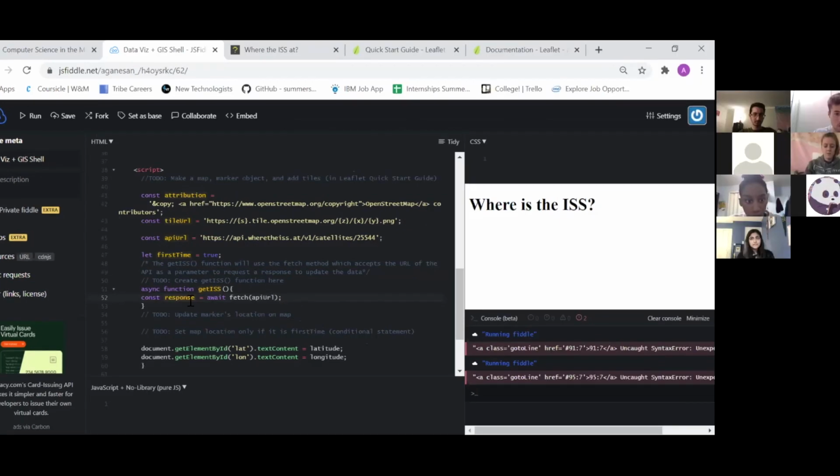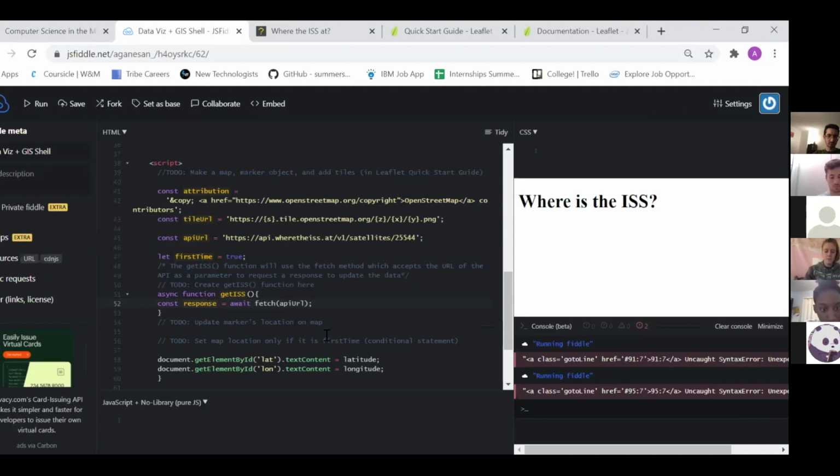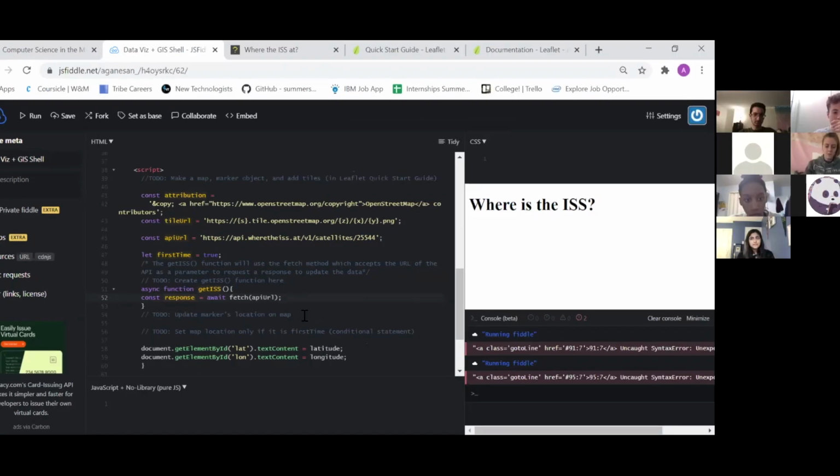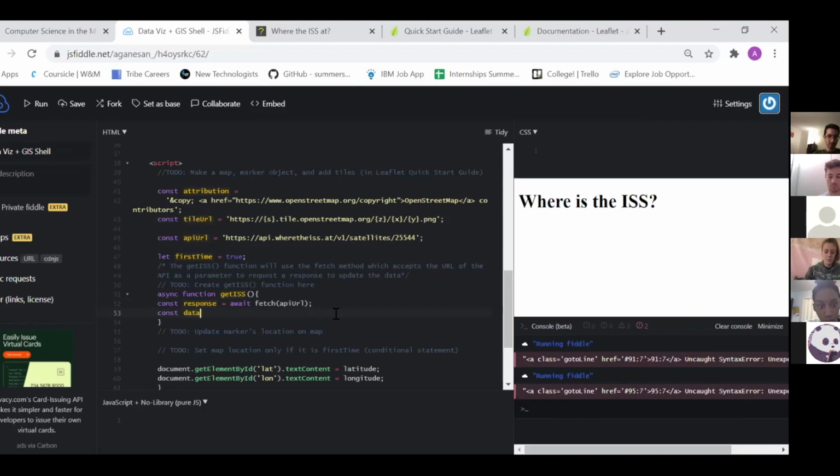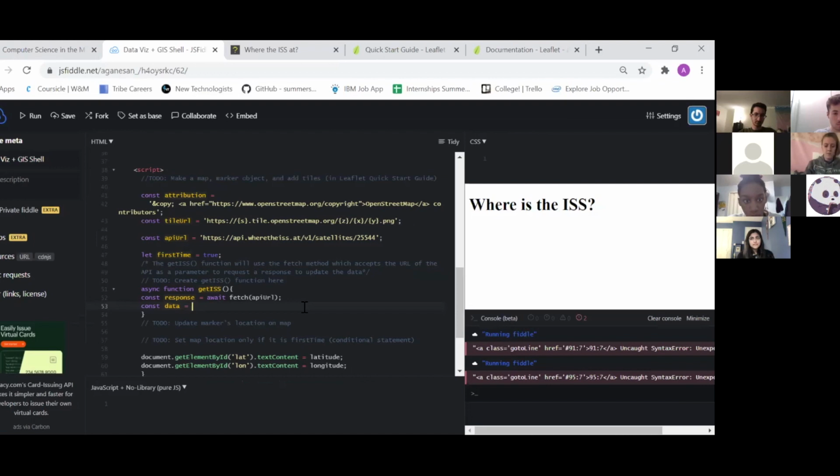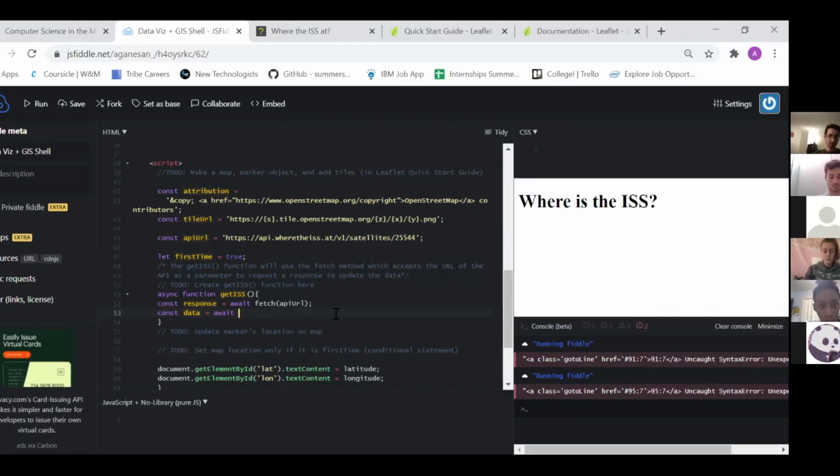And since we only want to extract the latitude and the longitude, we just say const again for the variable, and we're going to call it data this time, and set that first equal to await response.json.